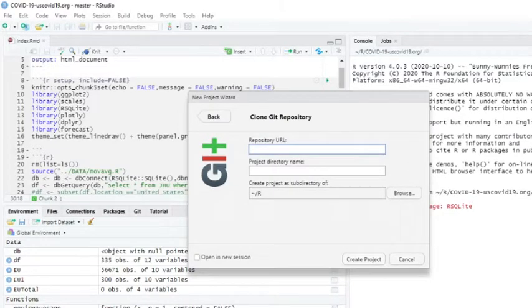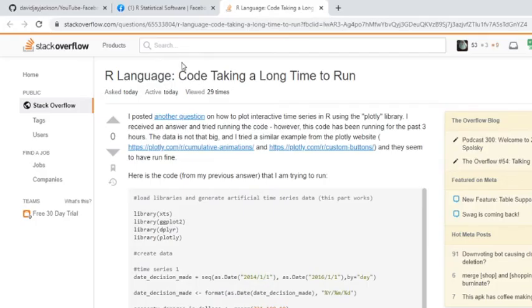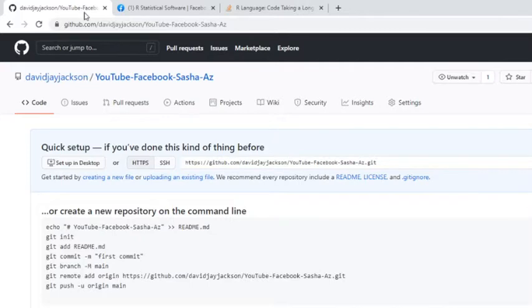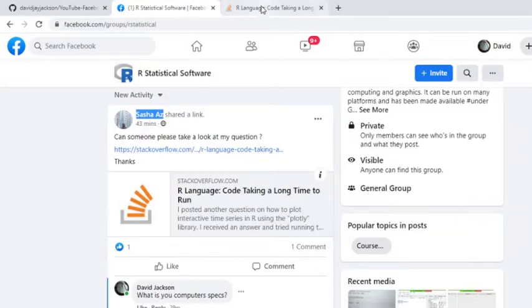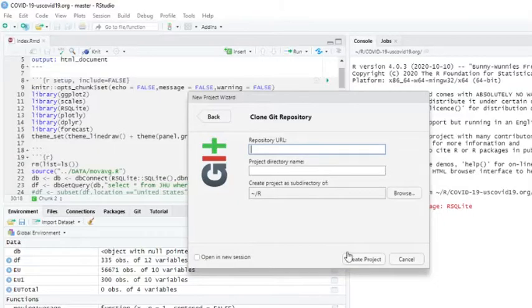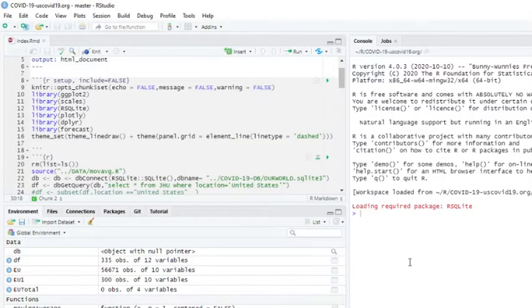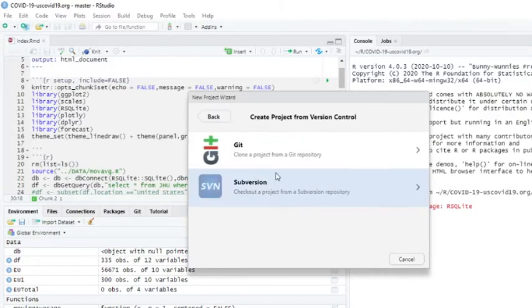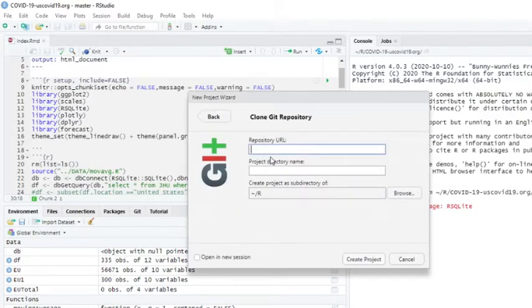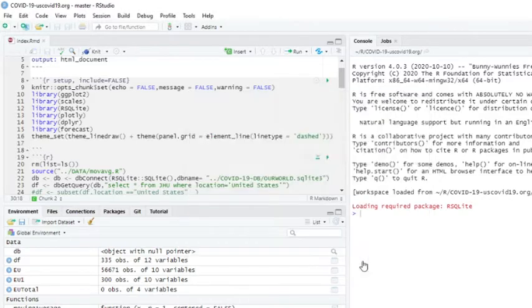The first thing I did is I created a GitHub repository for all my code and data, all right? That's also a very good place to start. So now I'm going to come back over here and actually create the repository. The way you do that is you click here, do project, version control, Git. So it's going to create this directory underneath the R directory, okay?